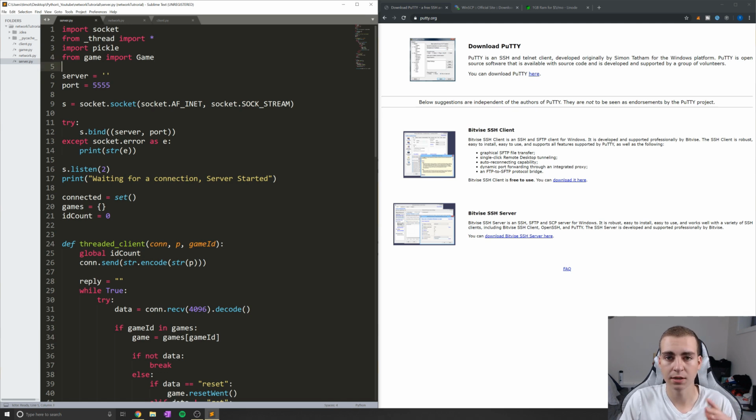So with that being said, let's go ahead and get started with this video, and we need to download a few things before we can really move into anything else. So the first thing that we're going to need is PuTTY. This is going to be our SSH client, which is going to allow us to connect to our server, which we obviously don't have right in front of us, and do some things with it. So log in, add the Python script, run some stuff, see some output, all of that. So download PuTTY, the link is right here, and there'll be a link in the description if you want to just click that to get to that.